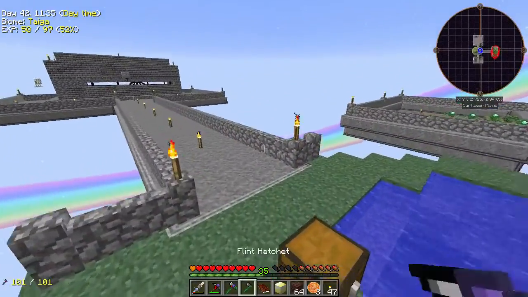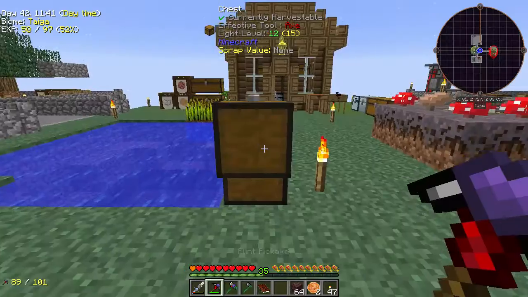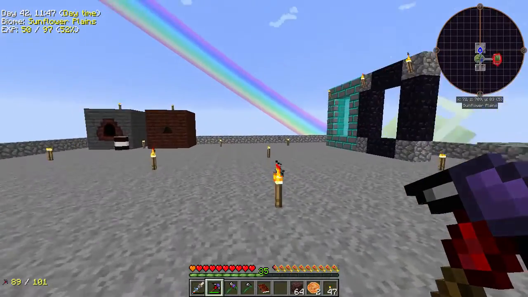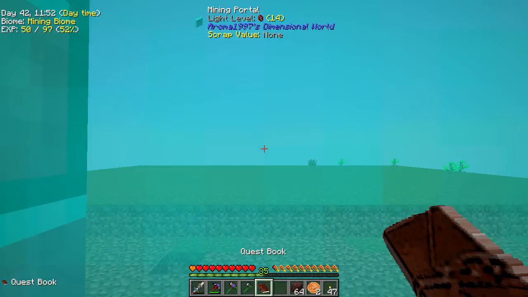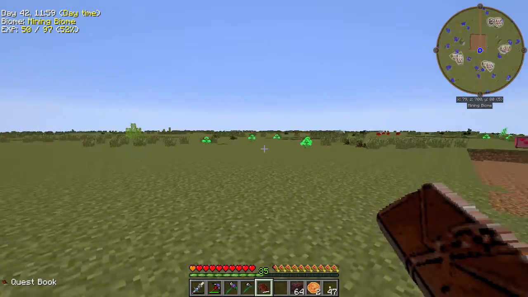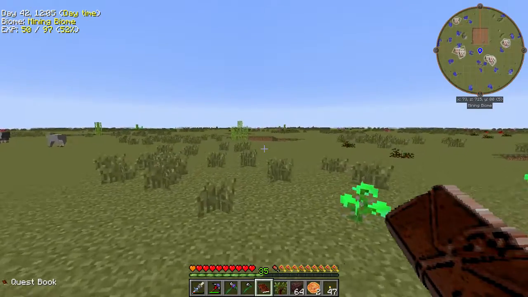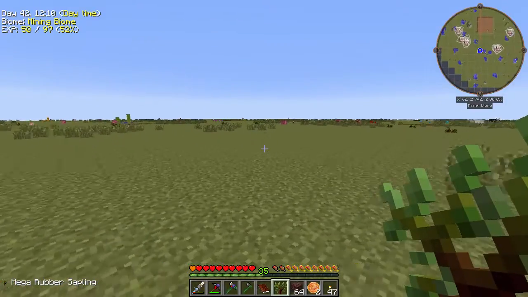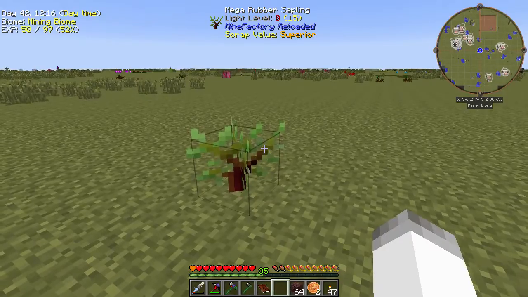Later we'll worry about that, but let's eat the Domino Special. Let's put the Lumium in there, and we are one more block closer to getting the Philosopher's Stone. That is my main goal. So let's go to the mining world, and yeah, there's sheep everywhere. So worrying about getting wool or making an animal farm is not a concern.